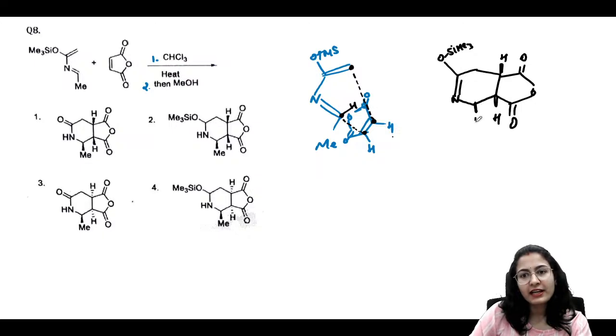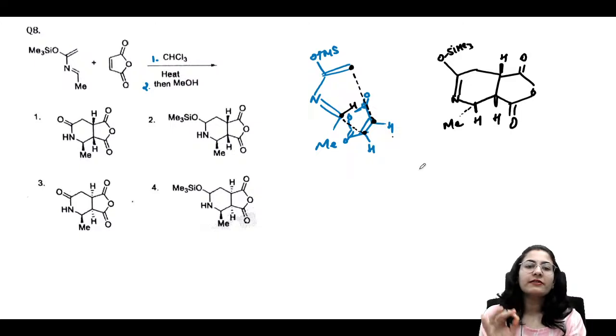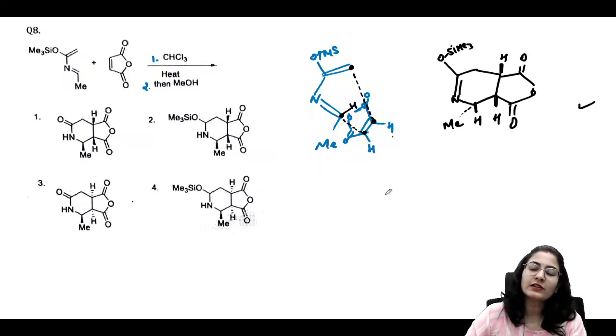That is why this hydrogen will be above and the methyl is below. Okay, we only need to keep this in mind. Now, in your question, sometimes the enantiomer is also given. How is the enantiomer of this molecule going to look? In the enantiomer, all the hydrogens will be below and one methyl will be above.